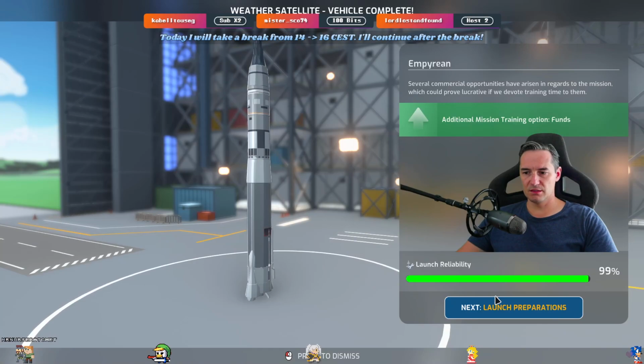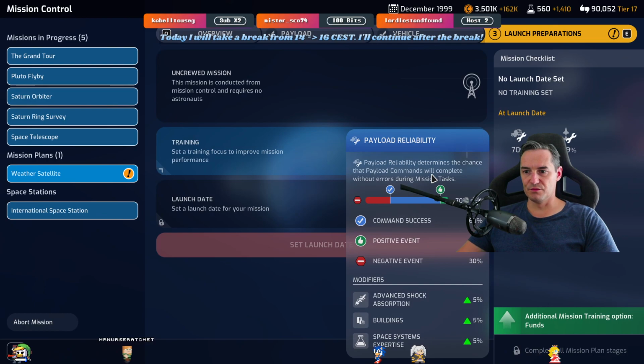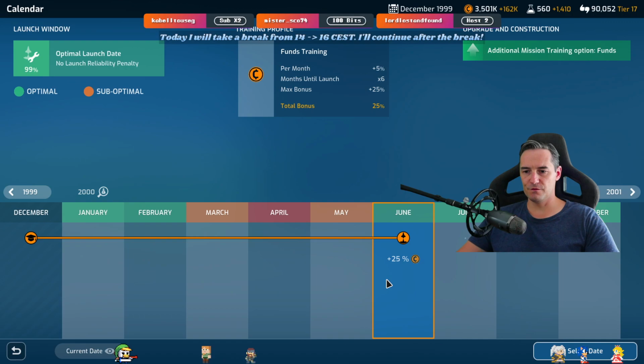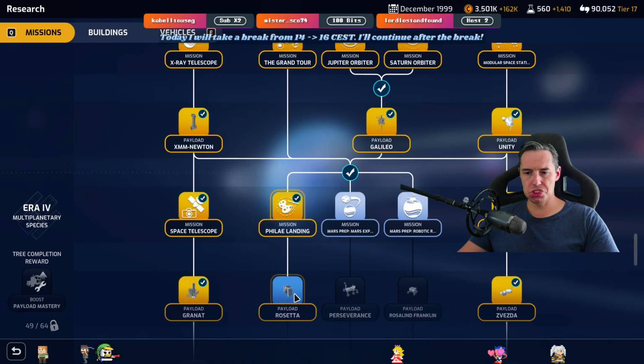That's the weather satellite, the ultra cheap. Additional mission training options, funds. 70% pay reliability. Ooh. Do it. Let's train for funds. Yeah, start that in June, please. Information setup. Ah, the 70% payload reliability are not good. Rosetta. Research Rosetta.